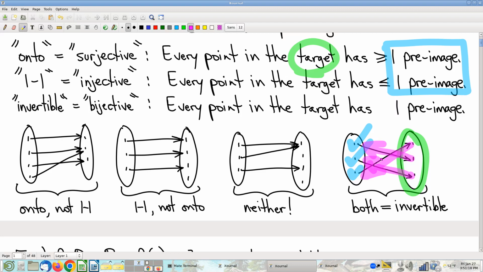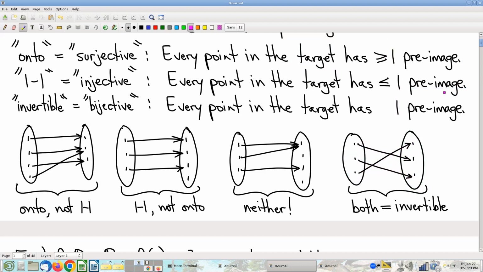Yeah. So if all the points in the target have the same preimage, that means, but that's not a thing. You can't do that. It's an interesting question, and I hear where you're coming from. But you cannot have 2 points having the same preimage, because that would mean that the value of the function is 2 different things. That's contradictory to the idea of a function. For any given input, there is exactly 1 output. Now that output might have multiple coordinates or whatever, but it has to be a single thing. Is that satisfying? Yeah. Okay, good.